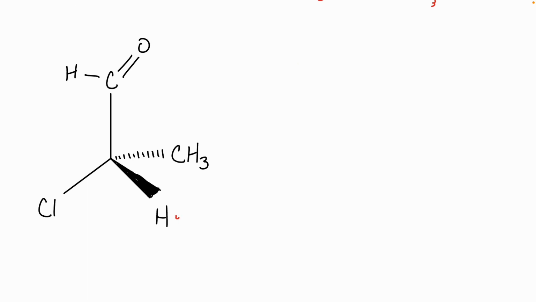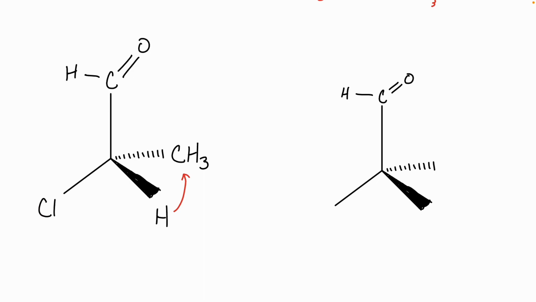So what we're going to do to rotate this into position is keep one of these bonds in the same position, right? So I'm just going to keep that C double bonded to the oxygen in the same place. And since I want hydrogen in the back, I'm going to rotate this like this. All three of those groups have to change positions. So now my hydrogen's here, my methyl group's here, and my chlorine is here. Okay?